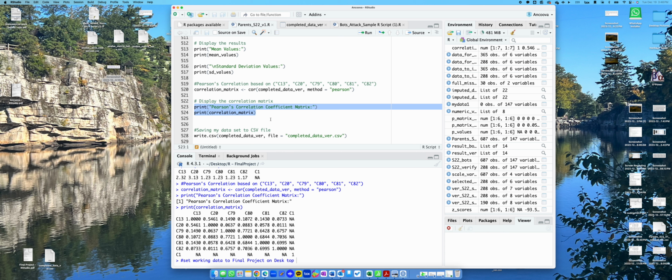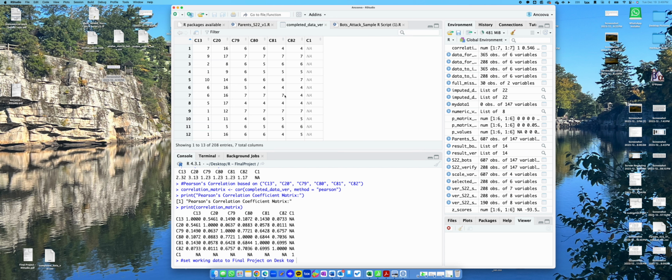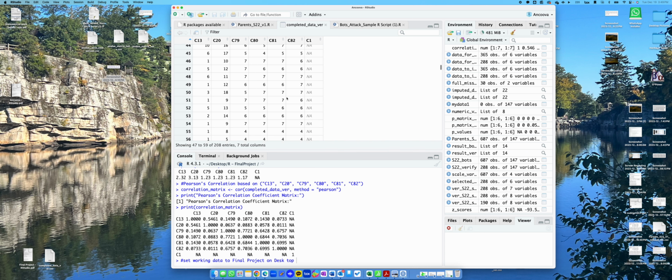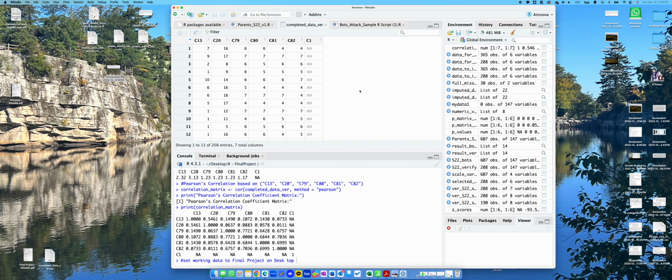And then at the very end of all the data, I wrote a copy to have the CSV of the completed data, which is this version right here that I used to run my main pieces of data. So this was the broken out scenario that most of my data came from.